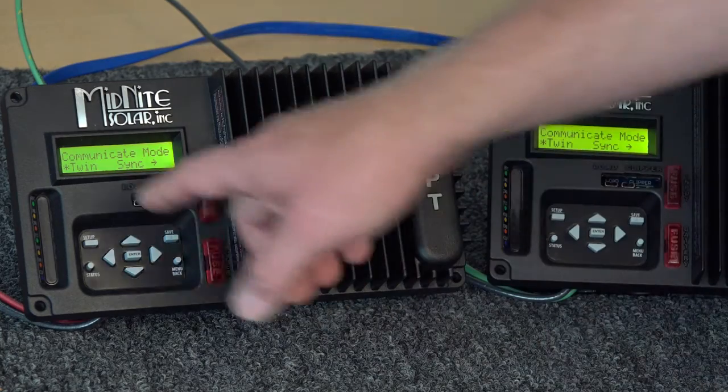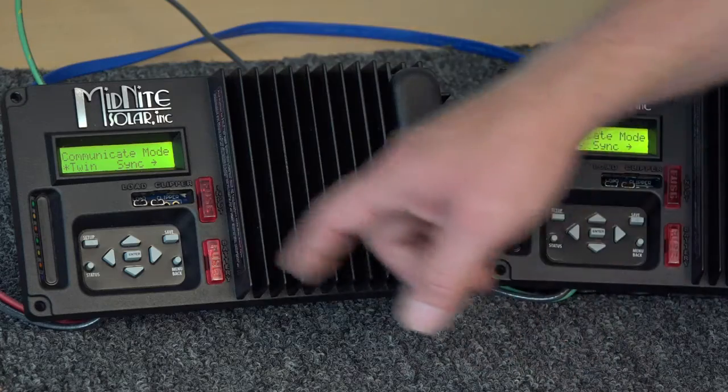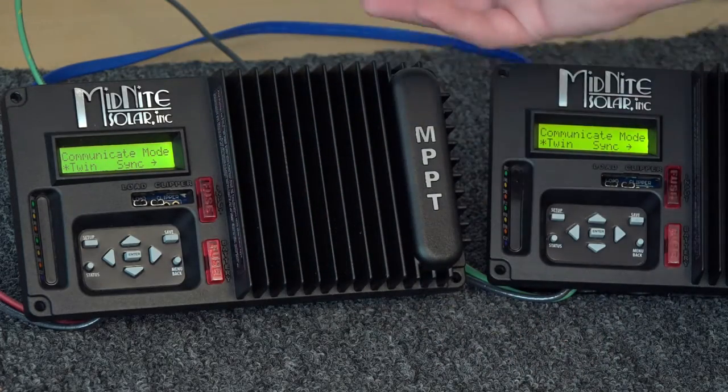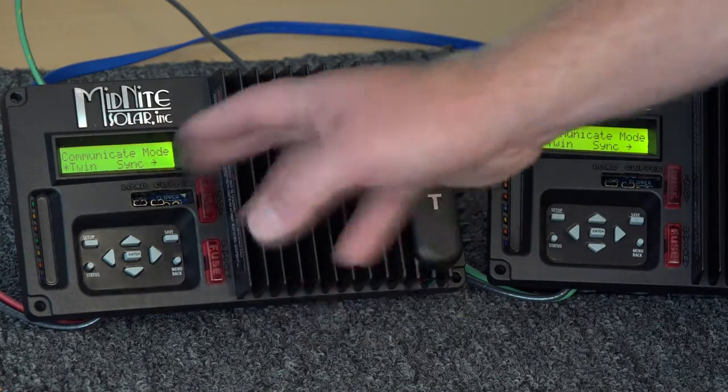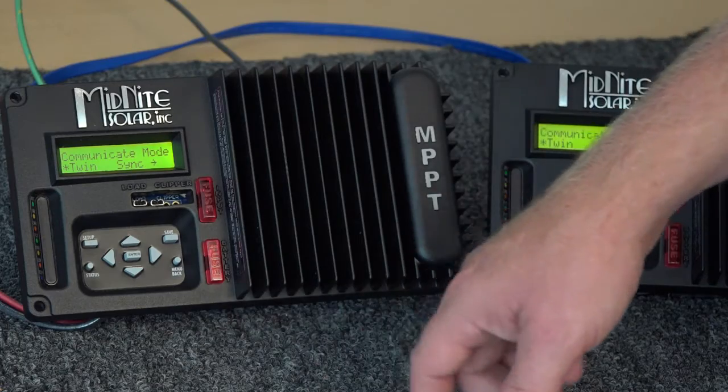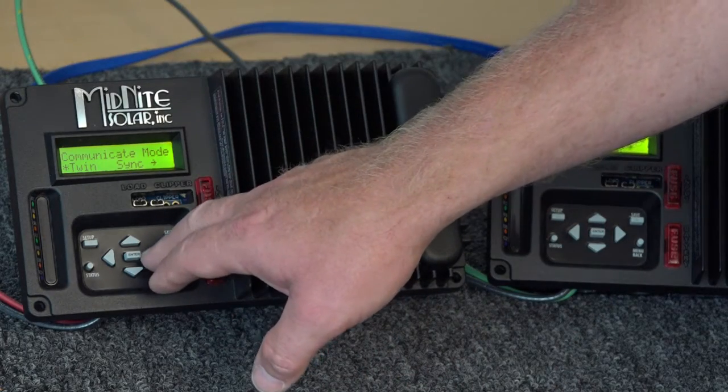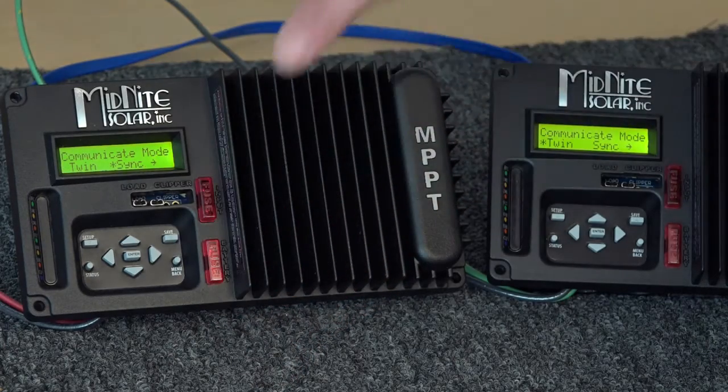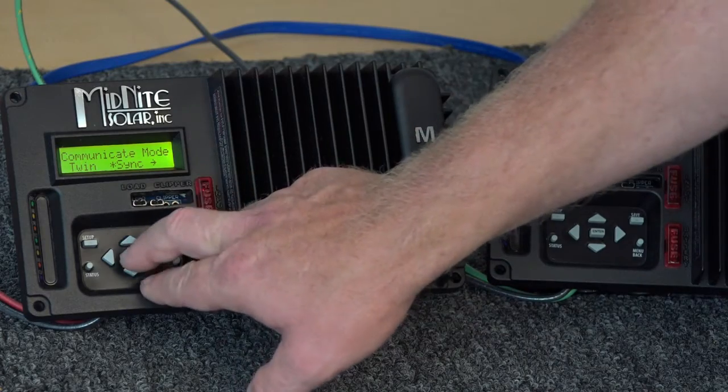In a minute here they're going to find each other and they're going to come up and give me some choices. Now you can see I got twin mode and I got sync mode and I got that on both controllers. So at this point what I need to do is I need to pick one of these to be the master of the system if you will. And I need to pick which mode I'm using. For this I'm going to use sync mode. I'm going to show you how to get to sync mode because we're already in twin mode. So if we want to use twin mode we just simply press enter now. But because I want to show you the more complicated one I'm going to go to sync. I'm going to use the right arrow to move this one to sync. This is going to make this the master kid.